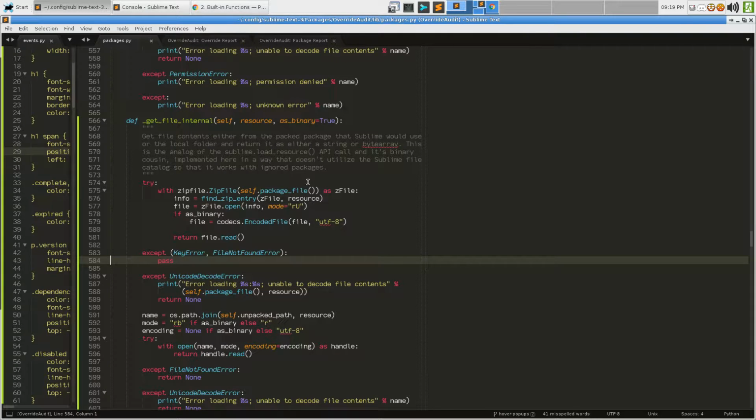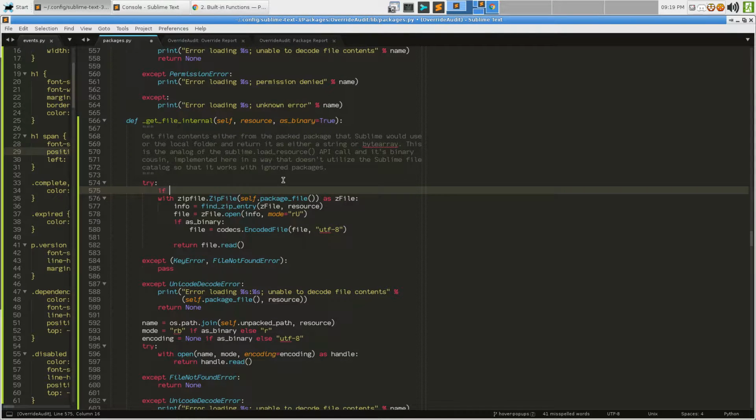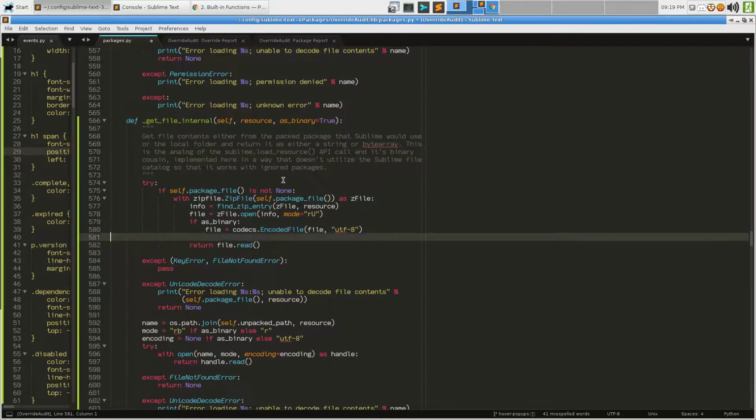If it was trying to load something from a zip file, we might say, oh, right, we need to say if self.package file is not none, then do that, so it doesn't get angry.